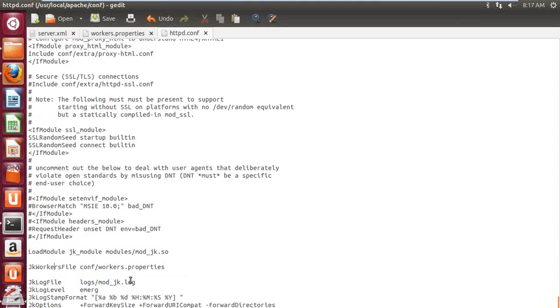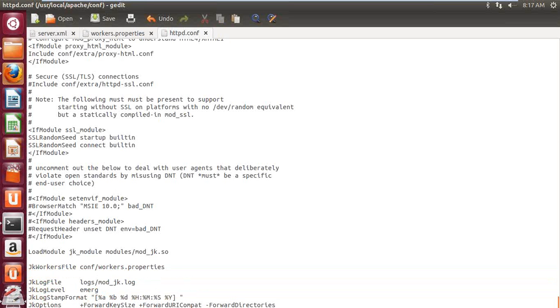This is for logging. Whenever a request comes to this JK module, it will forward that request to the delegated instance, so that logging will be written in this log file. We also configured the log level and log timestamp format, all those things.